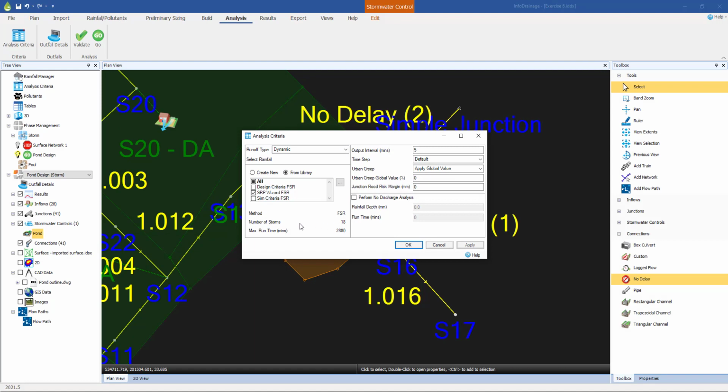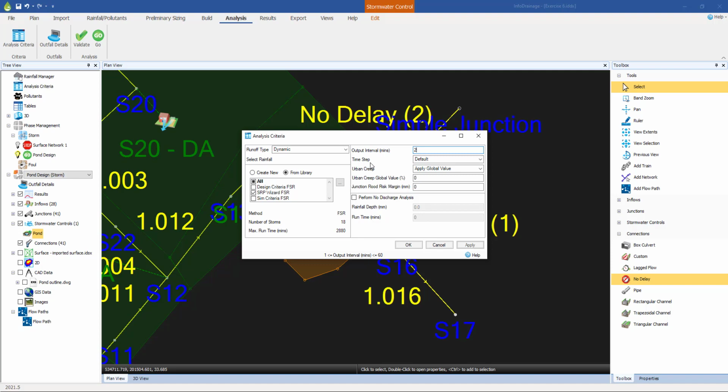We should see those 18 storms from the seasonal return period wizard. The output interval, this time I'm going to go with a shorter output interval. Remember, this doesn't change how the calculations are conducted. It just changes how often they're presented, either in the graphs or in the tables. So I'm going to present a result every 2 minutes.